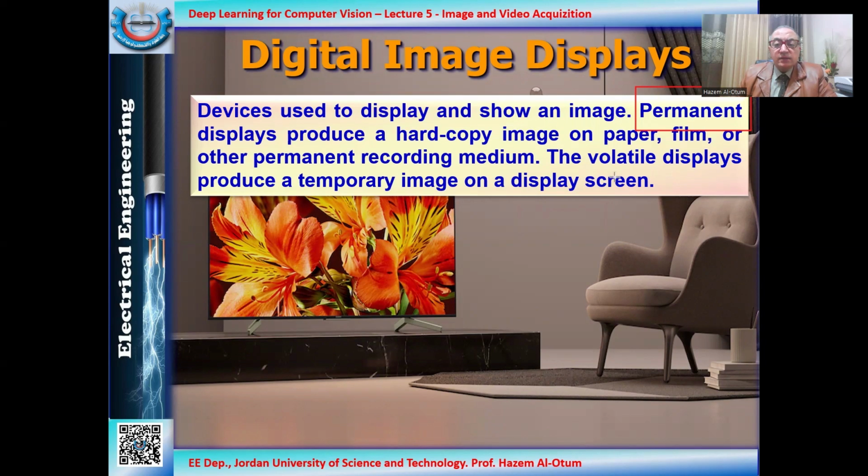While the other type is the volatile display. What we mean by volatile is that when you remove power or shut down the device, like the mobile, the computer or the TV screen, the image will disappear. This is why we call it a volatile display, because it produces a temporary image on the screen.